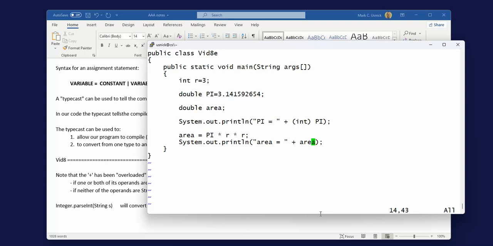But if you'll do the following instead, when you can, try to estimate what the answer to this expression should be before you run the program. Then you run the program to see if the result it spits out lines up with your guesstimate, if you will. So pi times R times R. Well, pi is a little more than 3, so 3 times 3 times 3 is a little more than 3 times 9. It should be a little more than 27. Maybe around 28, 29, something like that is our reasonable guess.